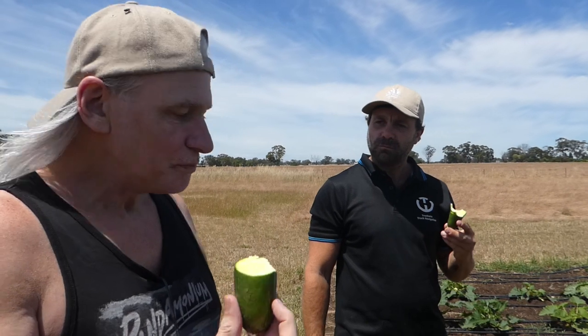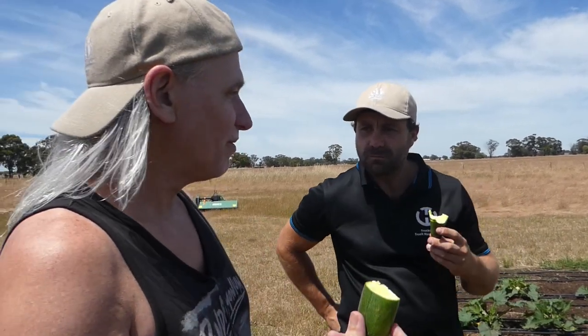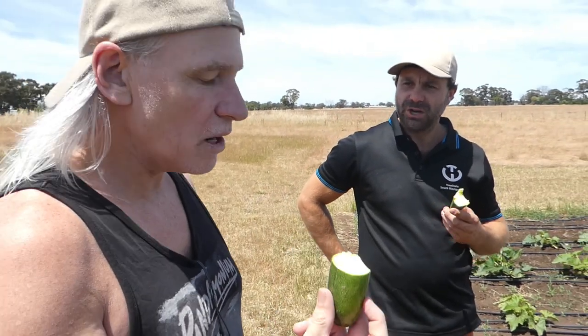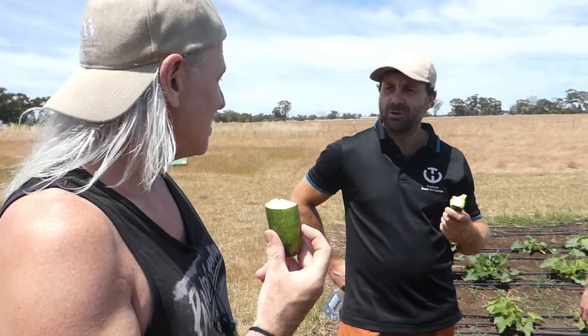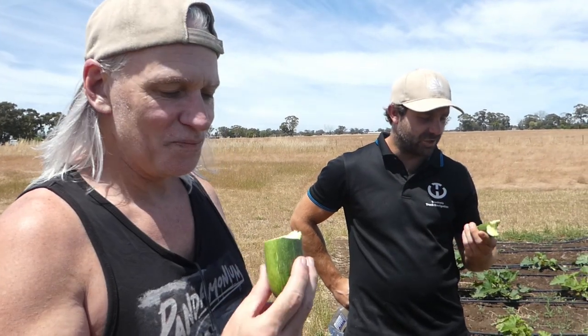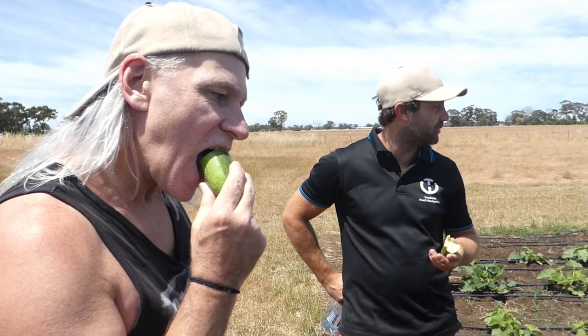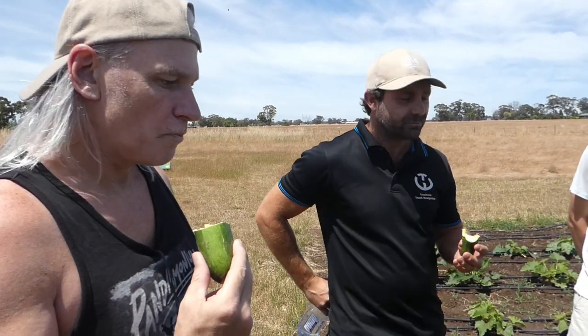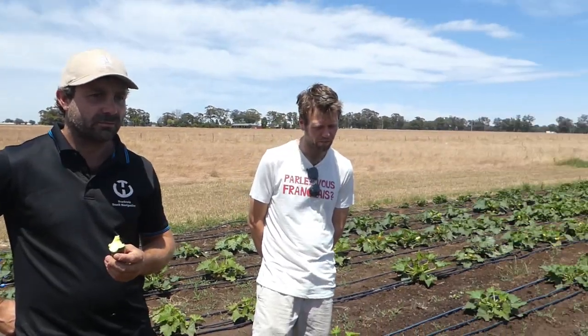It's what I'm noticing from full, clean food as opposed to what you, just the flavours are so different in everything. Definitely. If you're buying from the not so nice places, it's generic, blah. Zucchinis, generally speaking, are quite bland when you get them from the supermarket, whereas there's a lot of flavour in that. It's fantastic, especially if you eat it literally right after harvesting it.